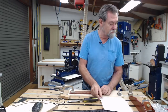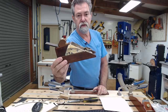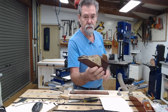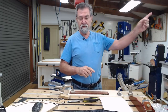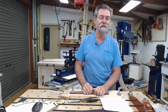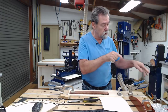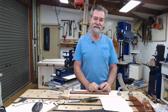The next thing we're going to do is the stop chamfer plane. I did a little bit of work on tidying this up and a little bit of research on how to actually use it, because this is one of my great-grandfather's tools, Arthur. Remember, I did a series on Arthur's toolbox. I'll put a link up there for you. You can watch it if you want. It's years and years old, so in some of the videos I'm just starting out. All right, I'll show you why it's called a stop chamfer, and it's fun.